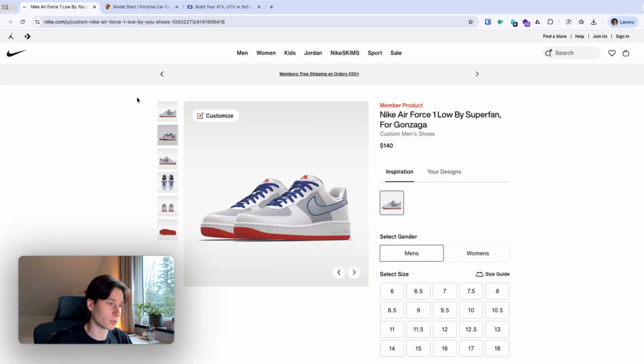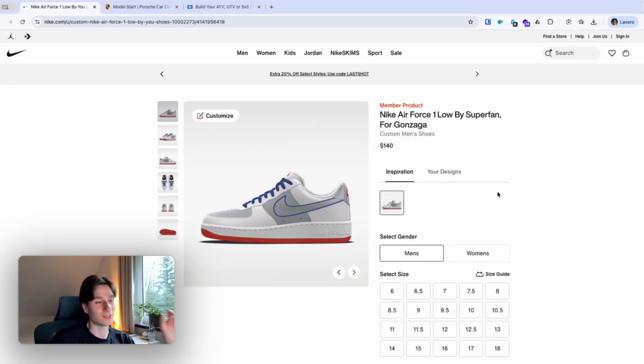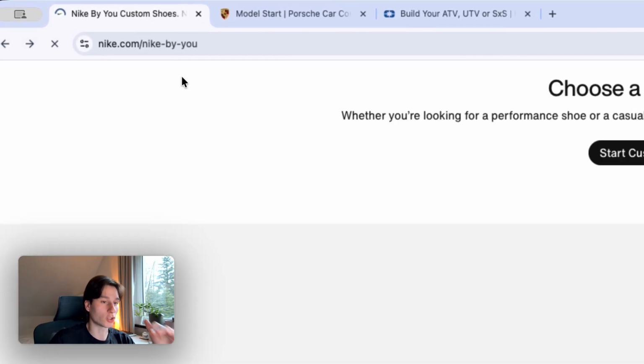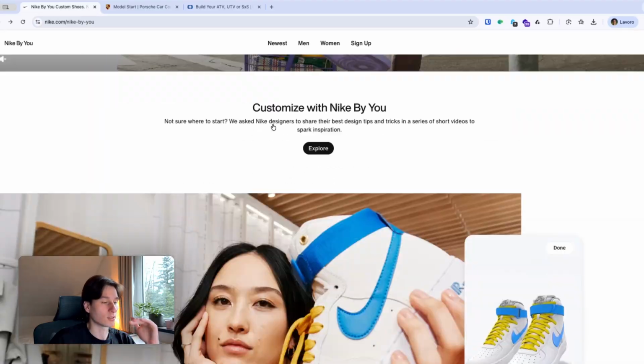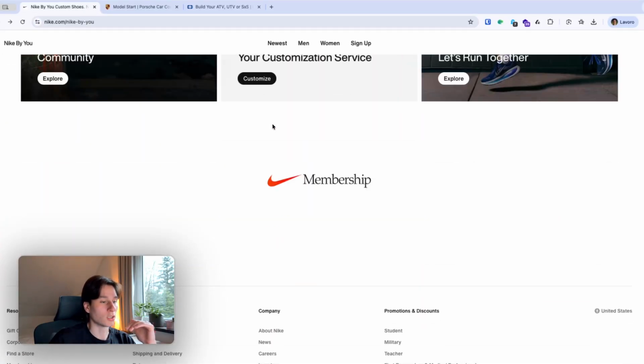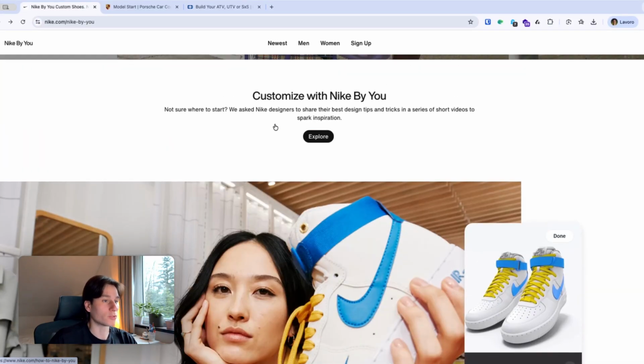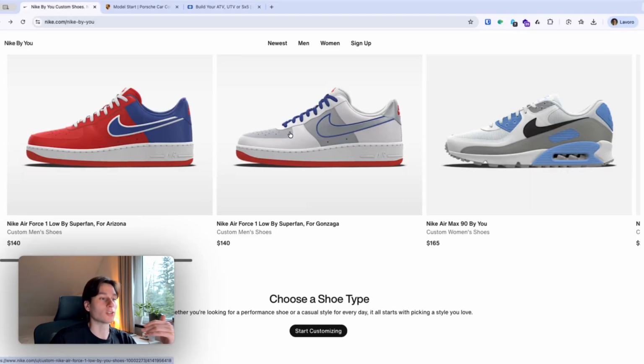The Nike product configurator is the most popular in this industry, and the thing that I like is that they have all their shoes that you can customize, and you can choose between the pairs of shoes that you want and start to customize.